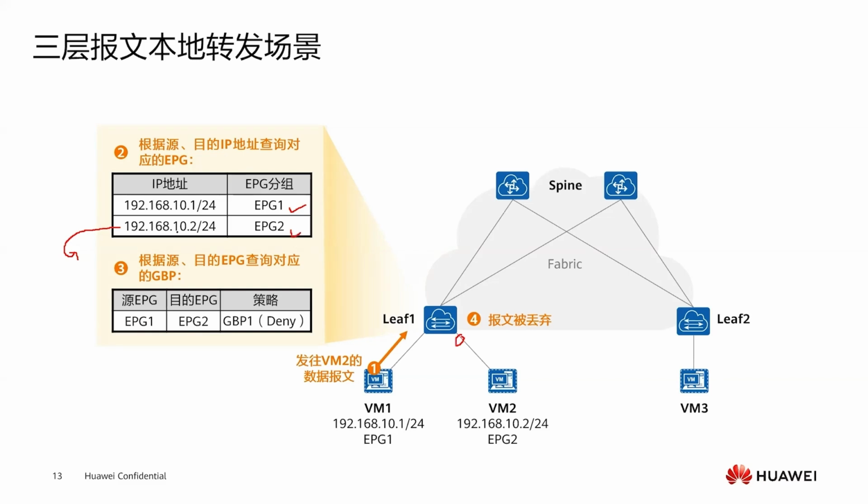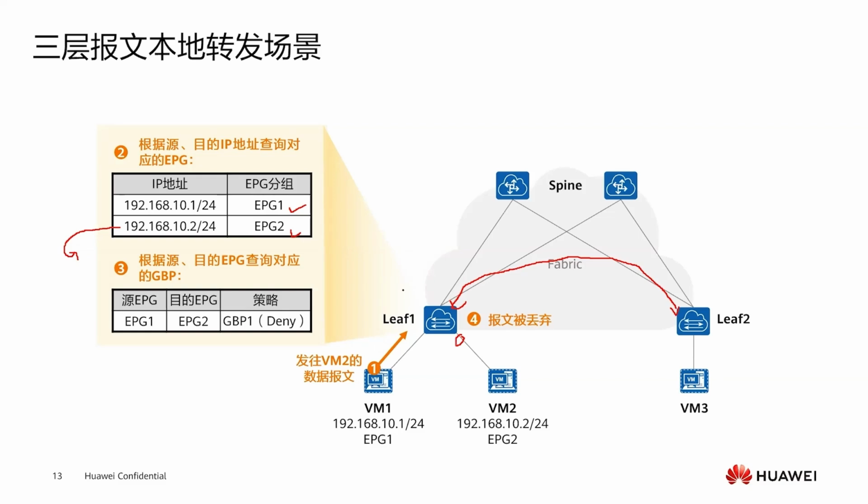If the destination IP, once it checks, it finds that it needs to go through VXLAN to be thrown to another leaf, it locally does not check who the destination EPG is, because in VXLAN, under this scenario, the design rules are based on the destination, this outbound direction. The rules are designed for that particular direction, called V-type devices, to perform this actual policy execution. So in this VXLAN scenario, if the destination IP is on a remote V-type, it will not locally check what the EPG group is.